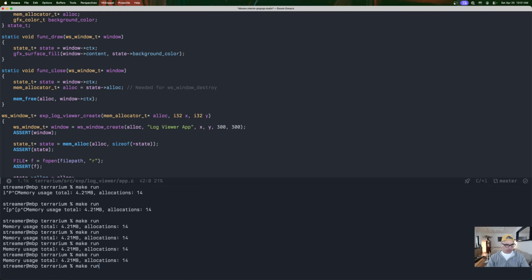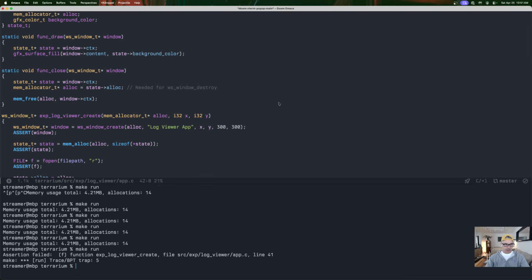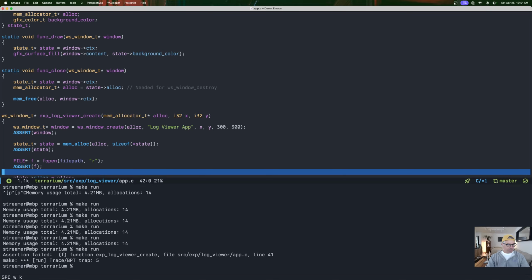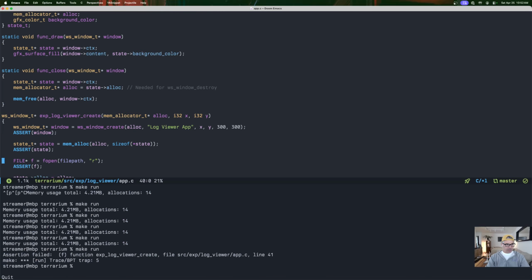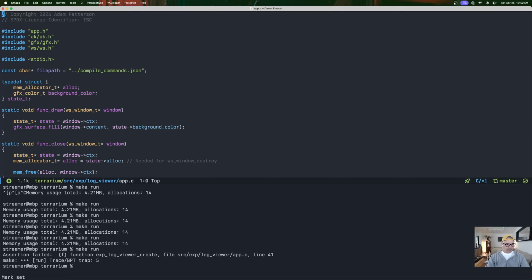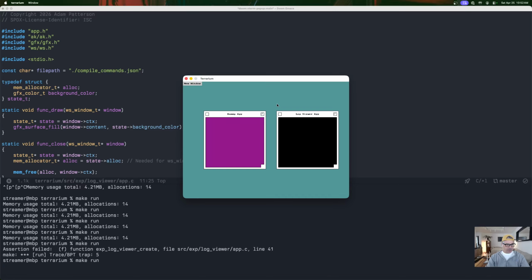I want to test one more thing before we keep going on that path. This is the whole point of showing you earlier. We're not getting that file. Is it not from the build directory? Is it local? Okay, it's from where we're running, not from the binary. Makes sense. Current working directory.